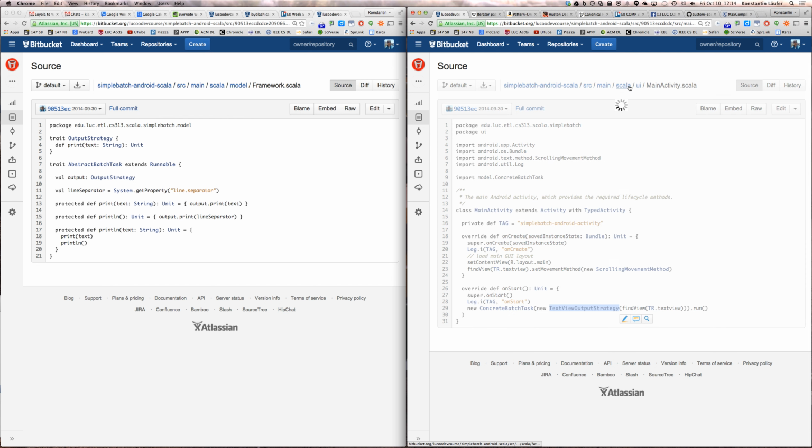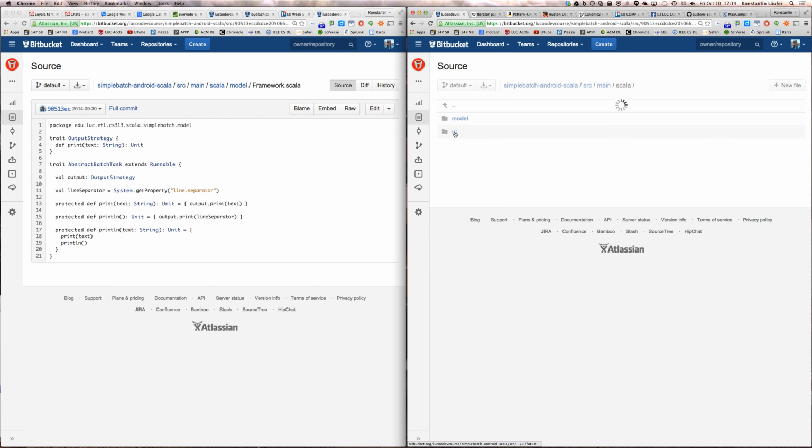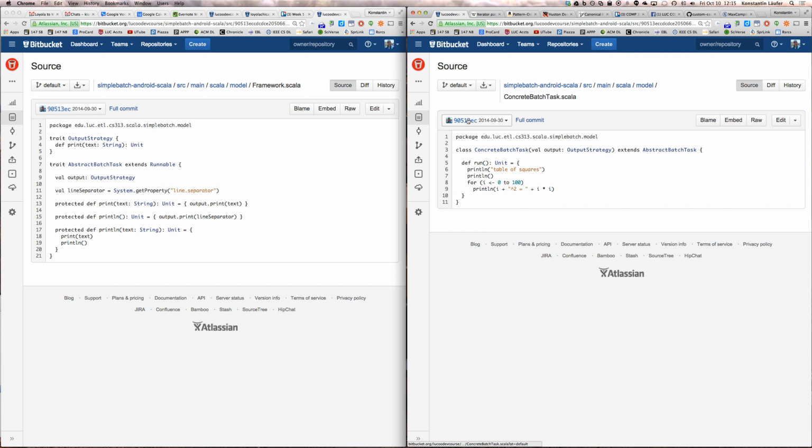So let's look at the concrete batch task, and that should be here indeed. And that says, okay, well, we'll print a table of squares. And you see how this knows nothing about Android, and the fact that it's supposed to show up on the Android screen is achieved by plugging in a suitable output strategy.